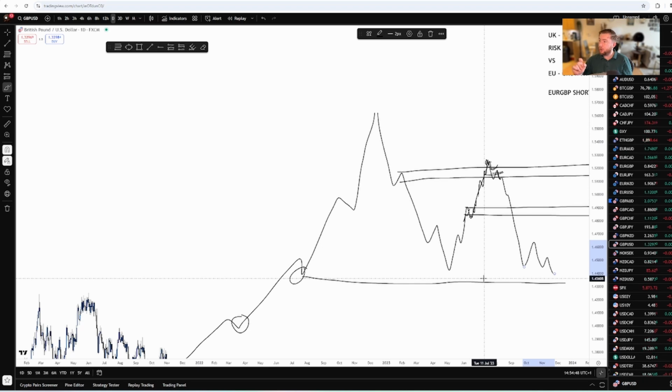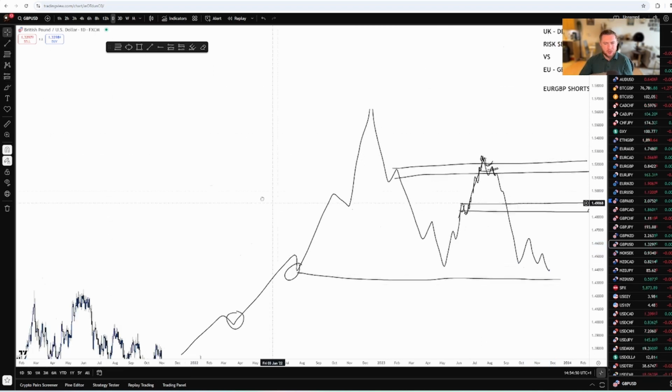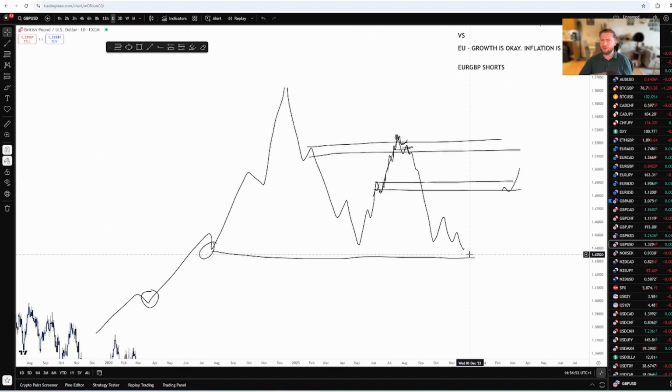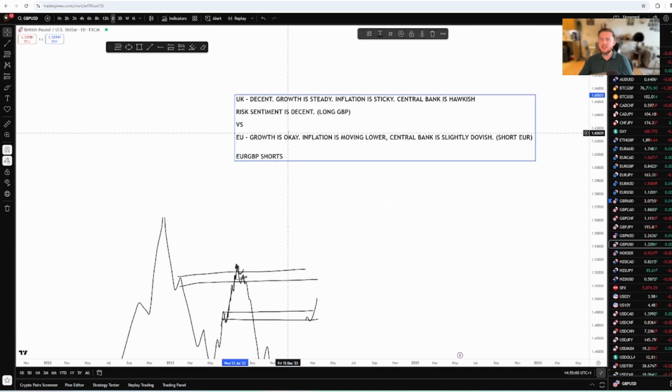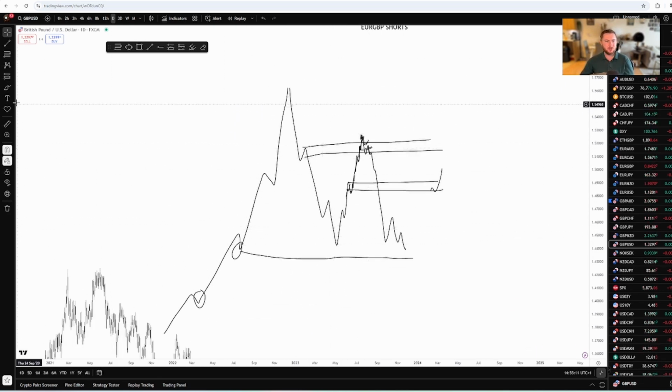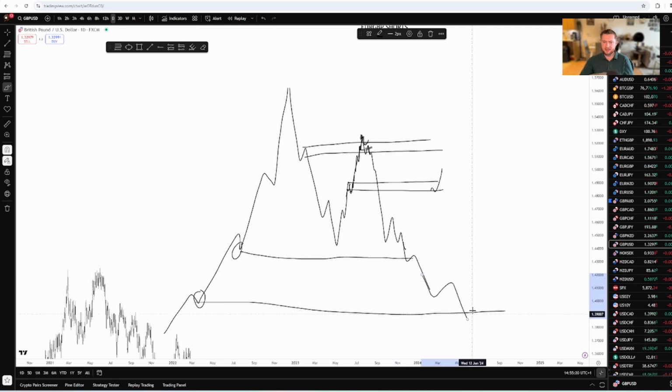What I would then do is, as it gets towards that region, let's say we're here, we're not just into that region yet, but we're close to it. I will still follow this structure and think, does it still make sense to short Euro GBP? If it doesn't, then I will exit. If it does, I'll then either take out a bit of profit or partials, or just still continue to hold the zone and sort of trail the stop loss. And then think, okay, we're at this zone. The next target is going to be down here, etc.